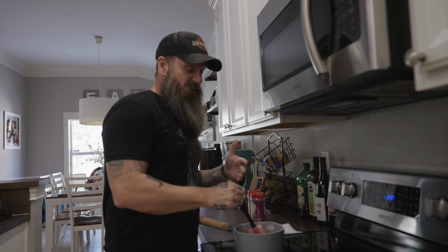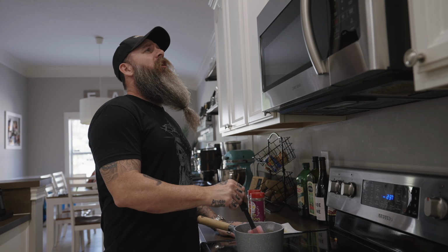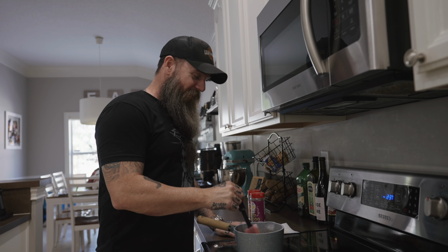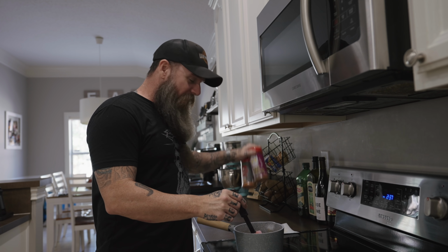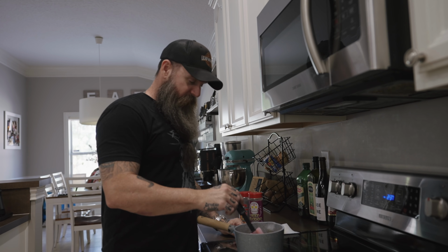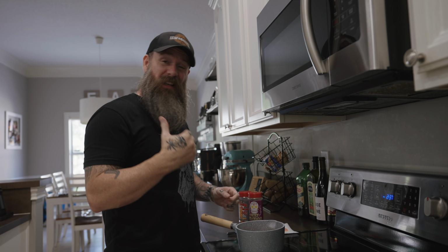And there's also a splash of Worcestershire sauce. How do you say Worcestershire, Al? My dad always said Worcestershire. I don't know how you say it. But a whole lot of butter, some chicken broth, a little bit of the dry rubs in there, season it up, and then some Worcestershire sauce. And that makes it nice and thin, and that's gonna allow us to inject it in this bird.